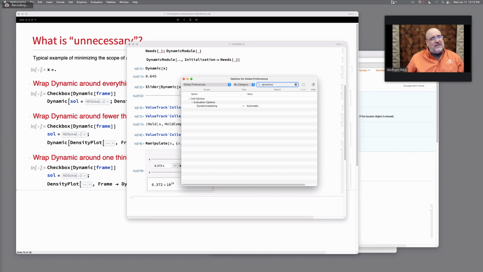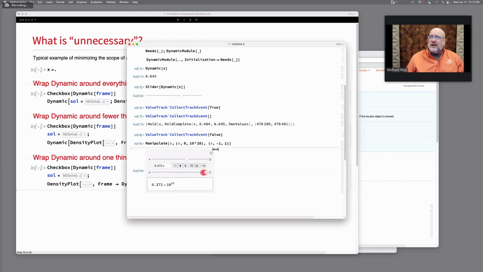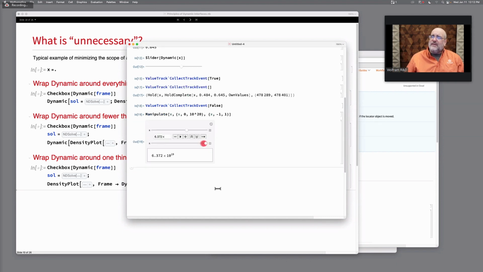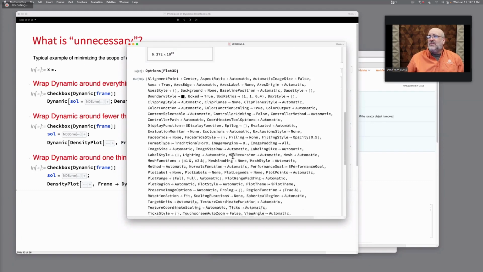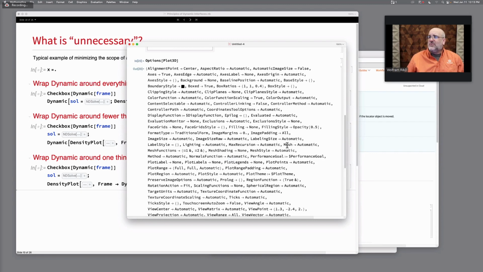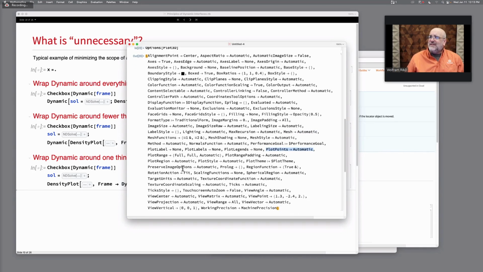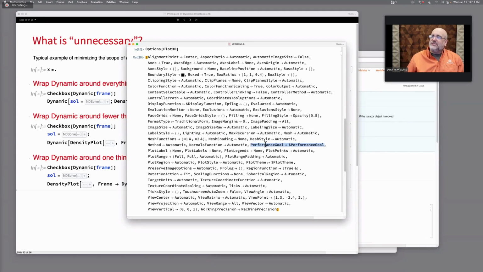Will graphics render faster and at high quality with a compiled function? That's somewhat outside of my scope, but I would assume so. I don't know how auto compilation interacts with the performance goal system, because performance goal affects, so I mentioned it as if it were a single option in Plot3D, but really performance goal is looked at by other options. So for instance, I think the mesh option setting for Plot3D and possibly things like plot points, maybe. I think there are a few things that performance goal actually affects. So your question would be better answered by someone who knew more about our visualization functions. And I believe that there are such people in line to be giving these kinds of talks. So yes.